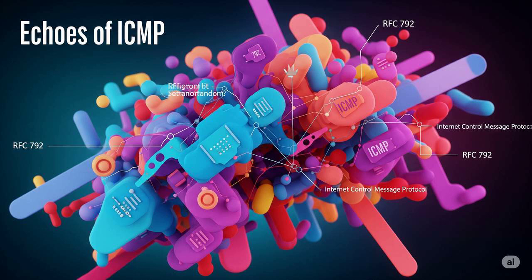And the time between sending the request and getting the reply, that's your round-trip time. Basic, fundamental network testing, all built on ICMP types 8 and 0. Amazing how fundamental that is. Still used constantly. Absolutely. Then, similar but different, is timestamp or timestamp reply, types 13 and 14. Okay. Sounds like it involves time.